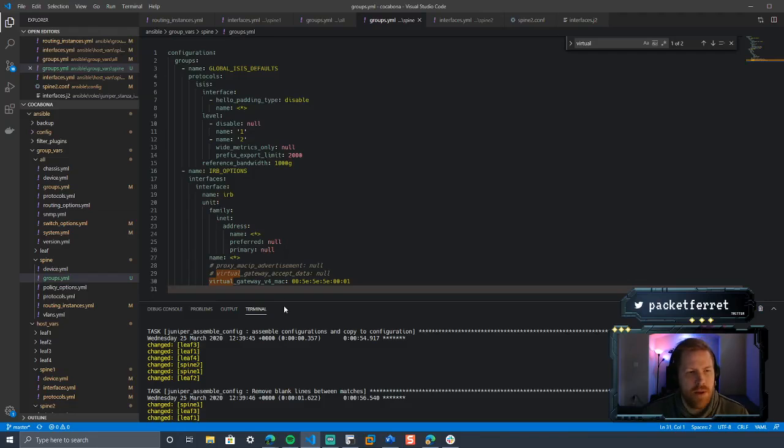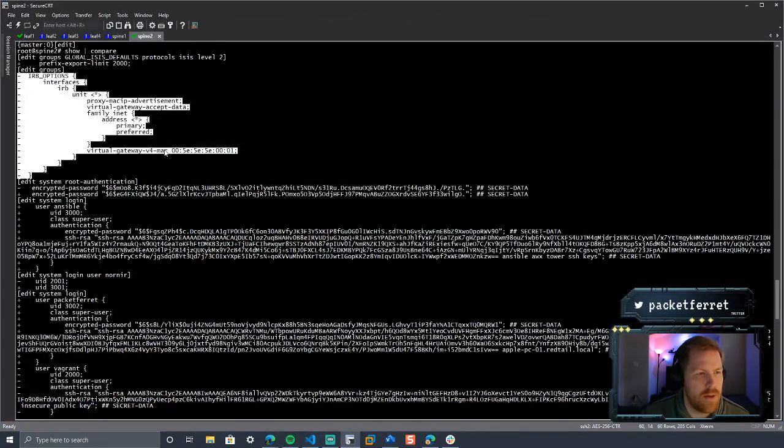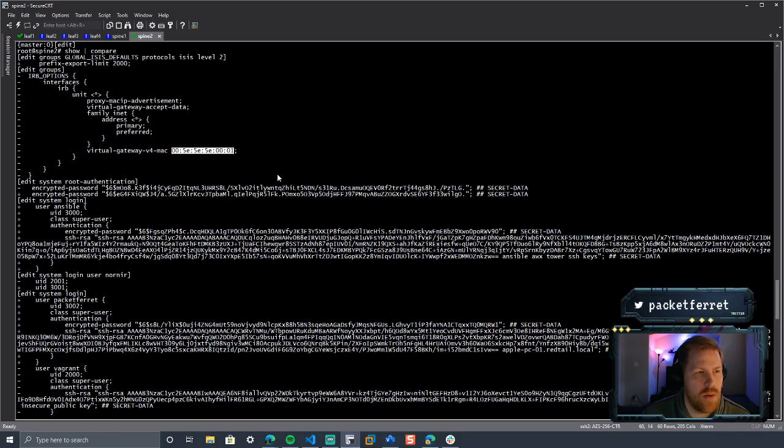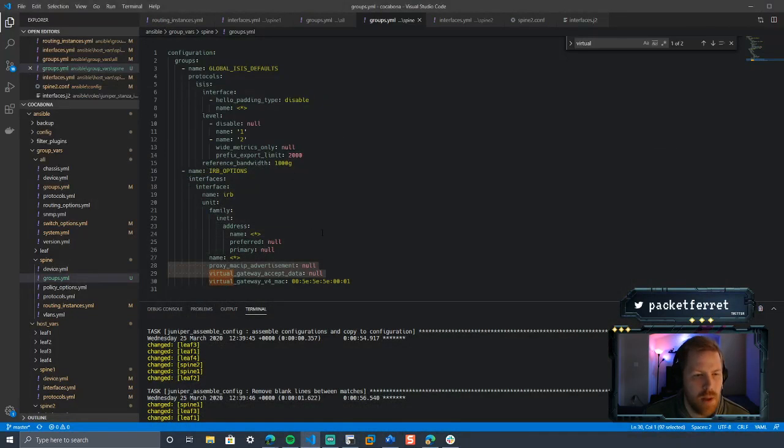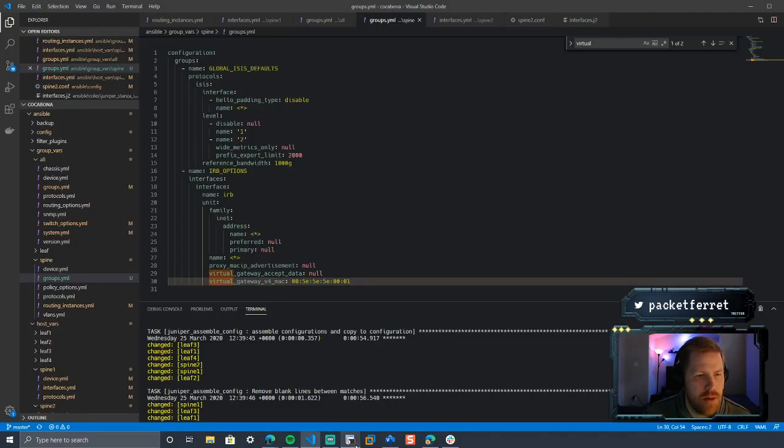Okay, great. And we need to uncomment the proxy MAC IP, and let's go back and look at our running config. This is the virtual MAC that we want on here. Okay, that's good. Primary and preferred. Okay, excellent.